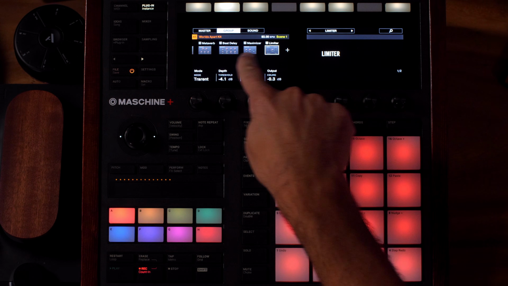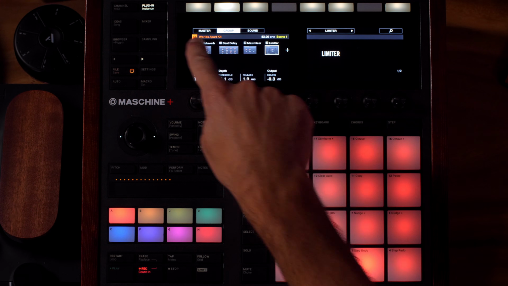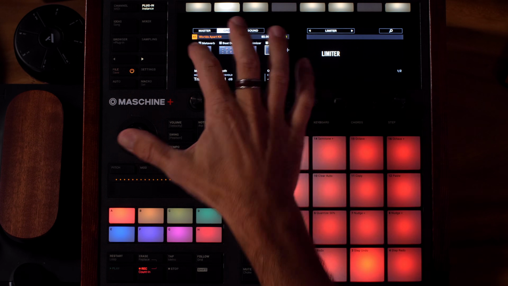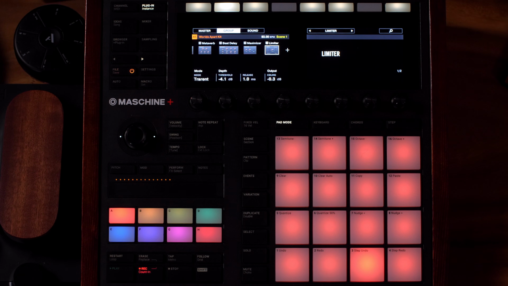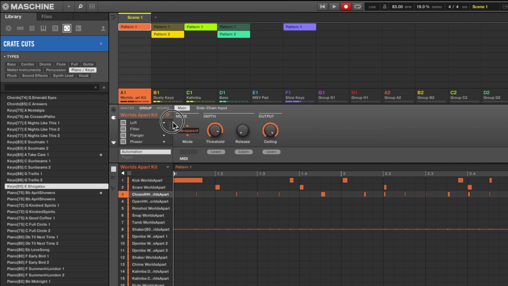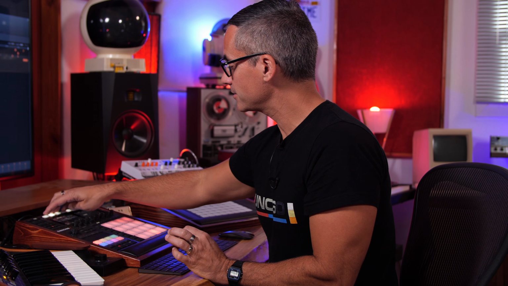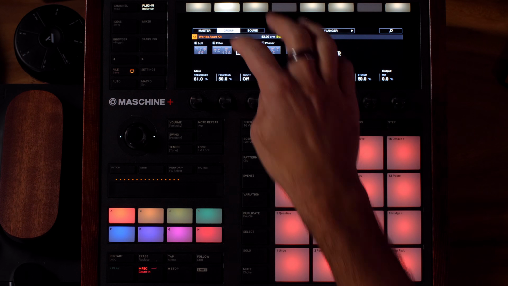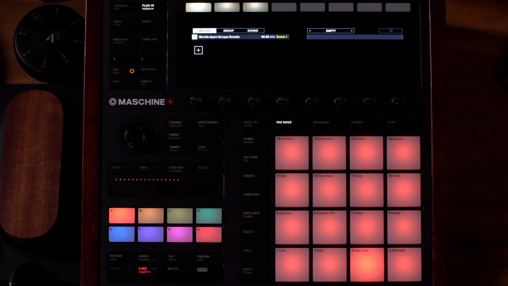And when you load up a lot of expansion kits, by the way, they could come with a bunch of effects built in. So that's just something to be aware of. Here you can see we have a ton of effects on this kit. It's kind of ridiculous. At the master level, now all of the groups in your project are being funneled through the master. So this channel right here has no effects on it to start with.